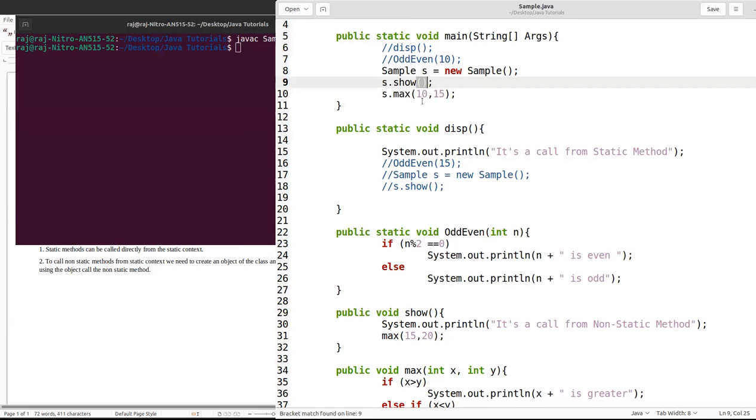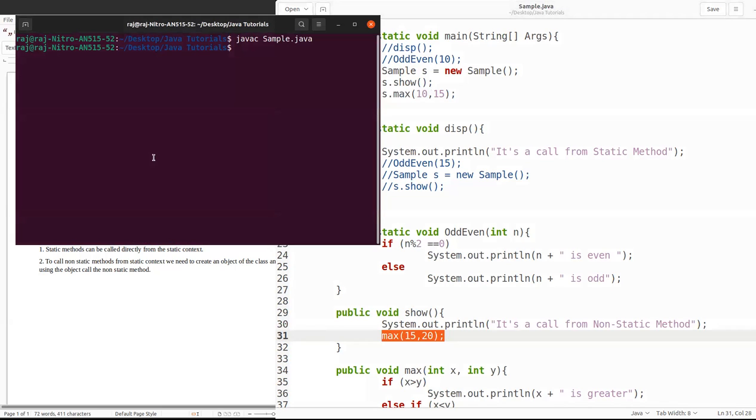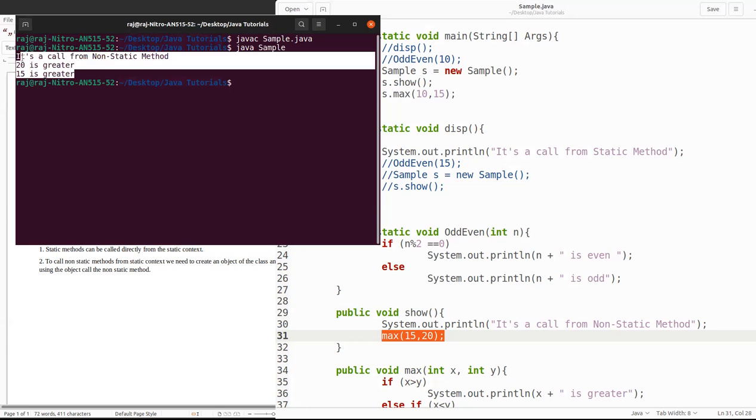We are calling method show and max. So from method show, we are calling the max method directly, and that too without creating any object, and it got compiled. So, java sample, and it's coming properly.